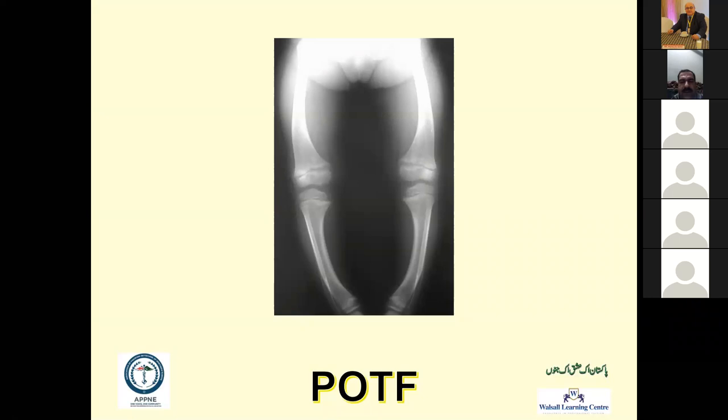I can appreciate, sir, the distal femur, the knee joint, and the proximal tibia. In the exam, you will not get an X-ray or a CT or an MRI scan which shows the name of the patient, the age, and everything, because you have to keep the identity of the patient from everybody. You cannot have a name or age or anything on the film, but the examiner will give the information.